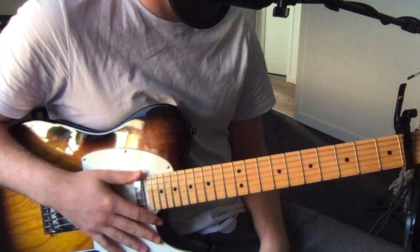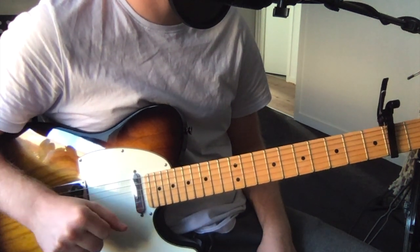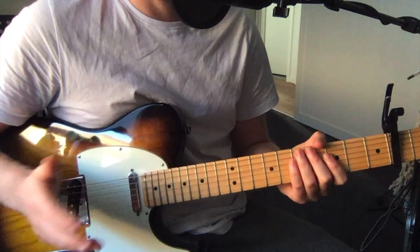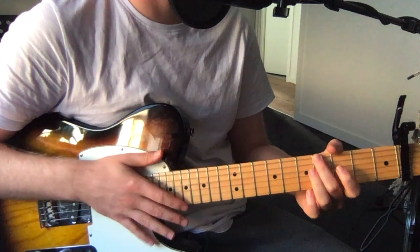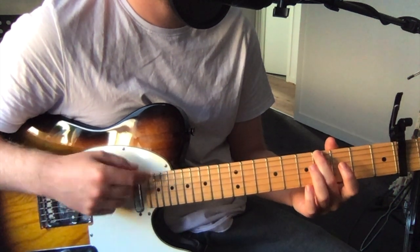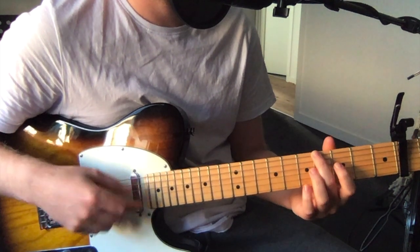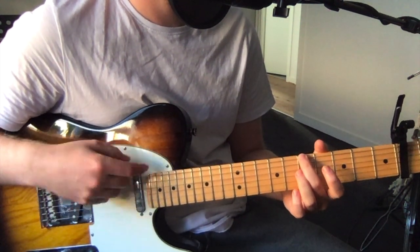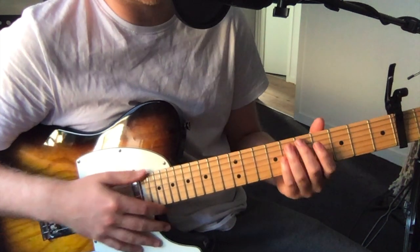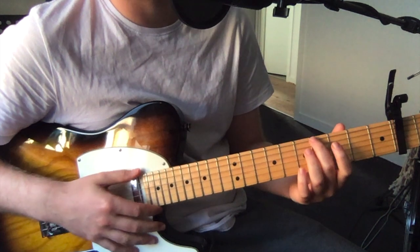This goes until about 3 minutes 20 in the track, and then there's just the bottom five strings open — don't play the first string — just that chord at 3:20. Then it goes to that pre-chorus again but it just doubles in length. And then the chorus kicks in and plays through — the only difference in this chorus is that the seventh fret from the capo on the sixth string isn't played; it just keeps going between four, five, and nine.